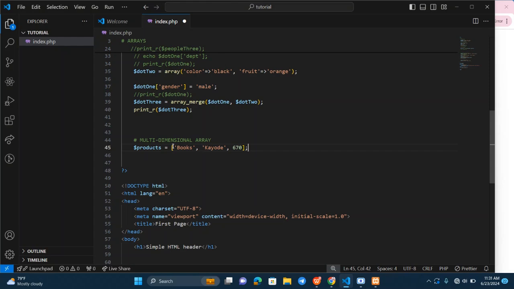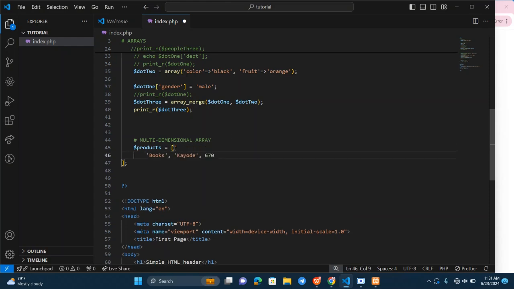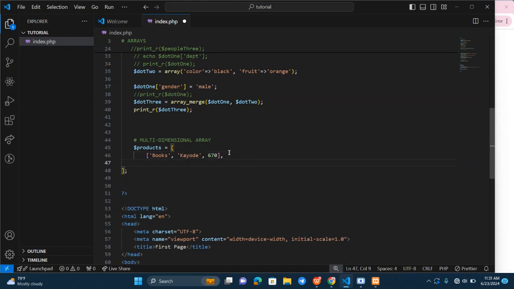Looking at this now, this is just a single layer array, but in a multidimensional array, we can have another array in another array. We'll input them this way, and then we can have another array in it. So this is still single, and by the time we add a comma and another square bracket inside it, then it becomes multidimensional.